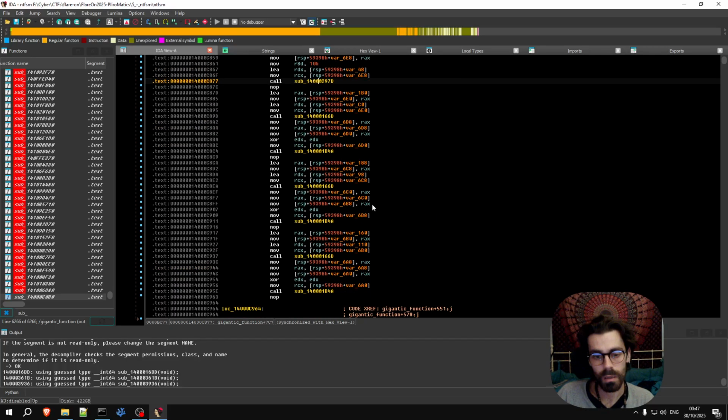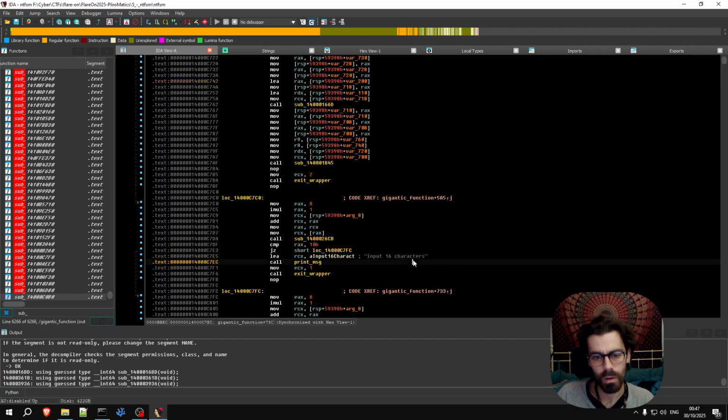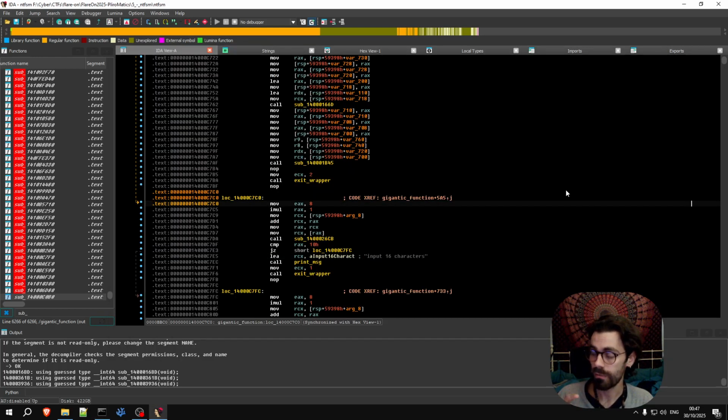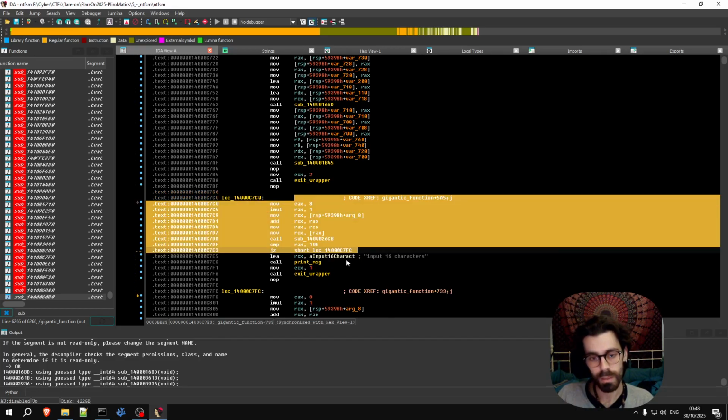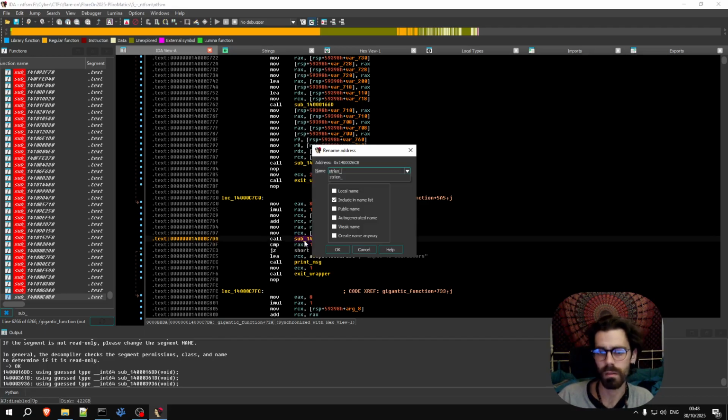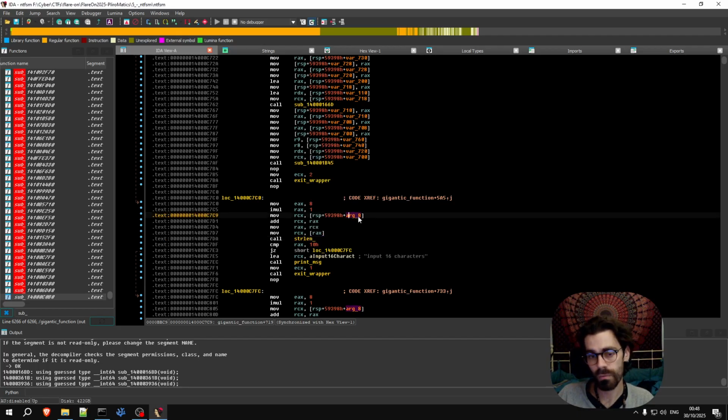Okay. Where? Oh, okay. So, here is the string that was printed when we entered the password that is not precisely 16 characters. Yeah. So there was one check for the number of arguments, and now is the check for the number of the password characters. Okay. So here it checks the RAX whether it's 16. This value is 16 in decimal. So this is probably strlen. It computes the length of the first argument.